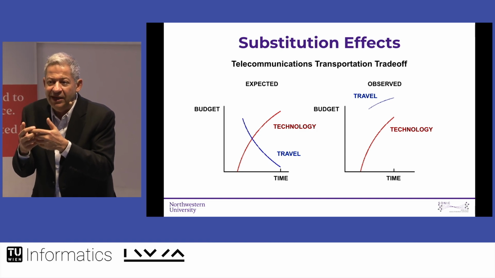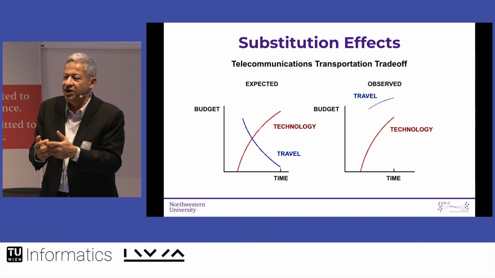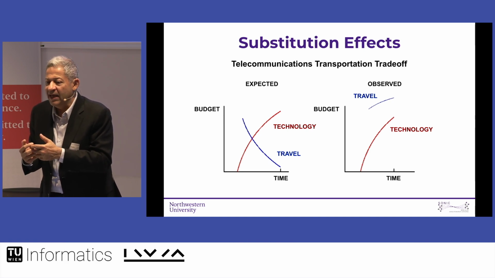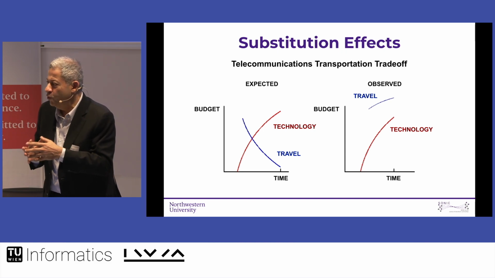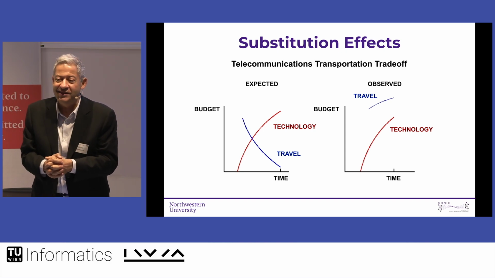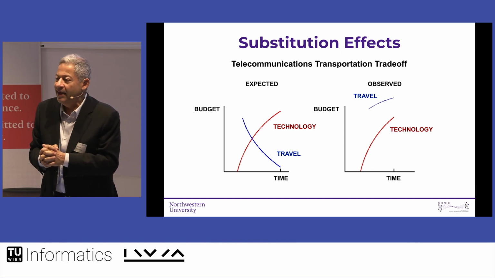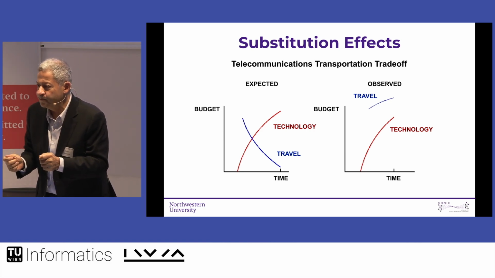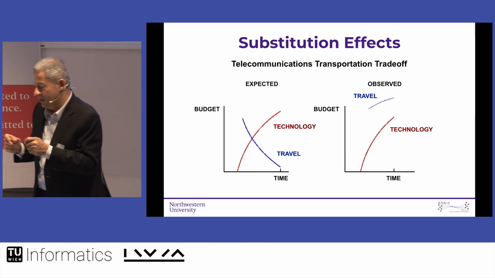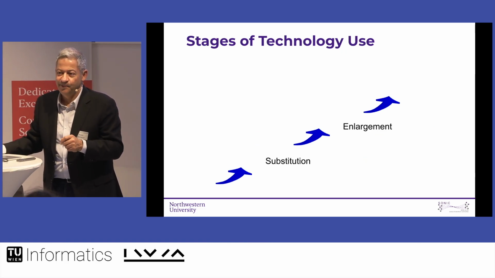I say this because at this point, a lot of us are thinking of Gen AI in general as a substitute that's going to save us something. We're going to be able to get things done more quickly. Whether it is your report to the provost's office about a vision at the university, or whether it's an undergraduate student who's trying to get by with getting an assignment done at the last minute, we think of it as substitutes. What we don't think about is what happens at the enlargement phase.